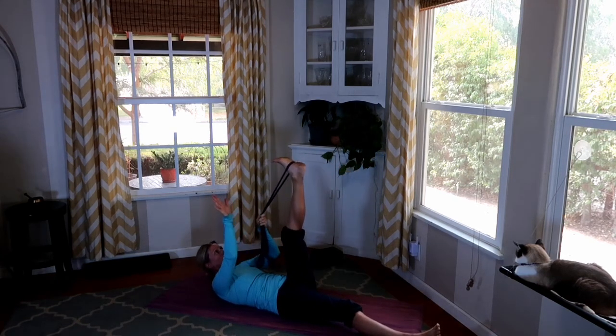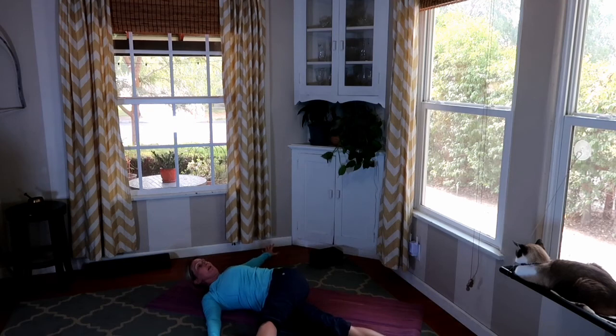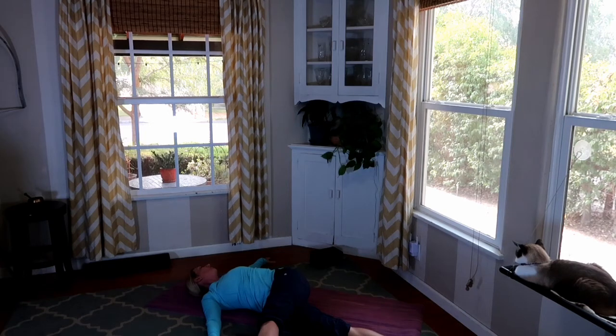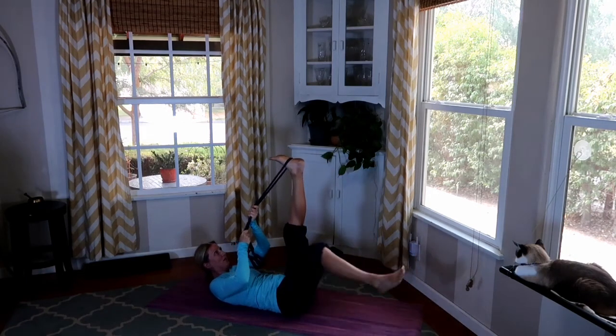Pull this towards you. Strap's going to go into right hand, and let's drop it across into our deep twist. Arms are out into that T, looking away from that leg. Again, if your neck will let you go there, and breathe deeply into this nice big twist. Bring the leg back to center. Pull it towards you, bend at the other leg.